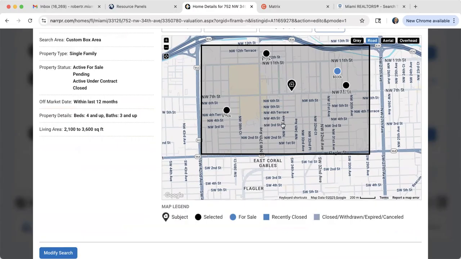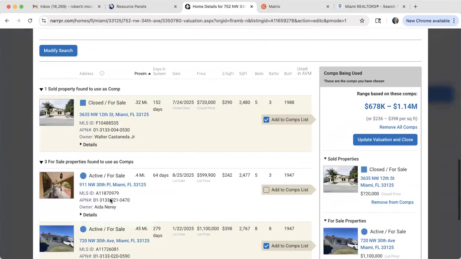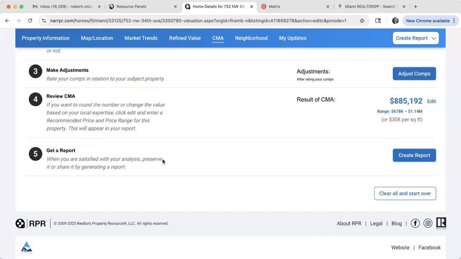I think if an appraiser comes here and runs comps and does a study, they're going to pretty much come up with the same price. I'll tell you, I sold a property a month ago in this same block, and I sold it for $850,000, and it's also a multifamily.